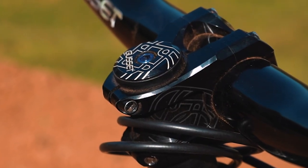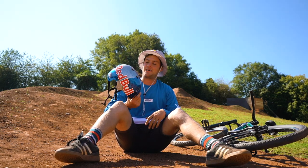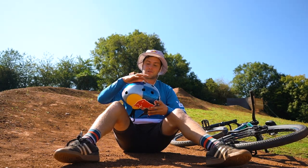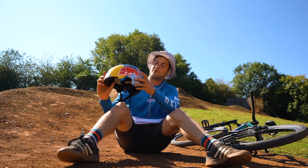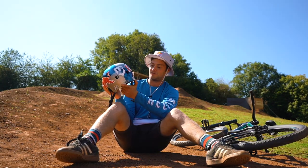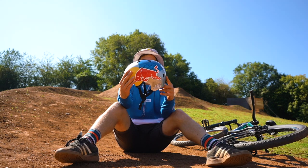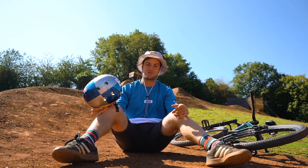For such an insane build, Image Design also custom painted a brand new helmet to match. They used the exact same paint technique but in gloss - I used to always run matte helmets but I'm so stoked on gloss ones. On a day like today there's no cooler helmet in the world. The grey, the blue, the marble effect runs all the way through it, with black shadowing around the Red Bull to make it pop. There are 100% logos - I ride for 100% helmets - and the MJ logo on the back.